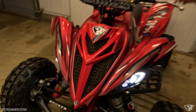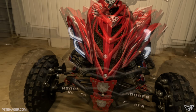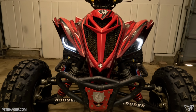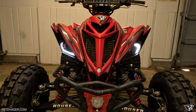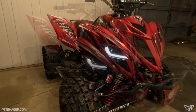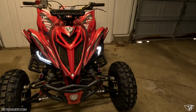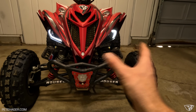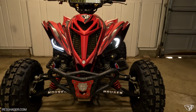Let's turn off the actual lights and just go back to the running lights. It's very goofy to look at it set up like this. I can't believe it, but I think the V2s are growing on me by the second here. They do look really sharp. So yeah, this is pretty much purely cosmetic. I mean, we'll find out functionality-wise in the dark, but the majority of us, I think, don't really ride at night. But if there is a stark contrast, that could be your real deciding factor, besides the daytime running light style, between which light you decide to pick up for your Raptor or YFZ.